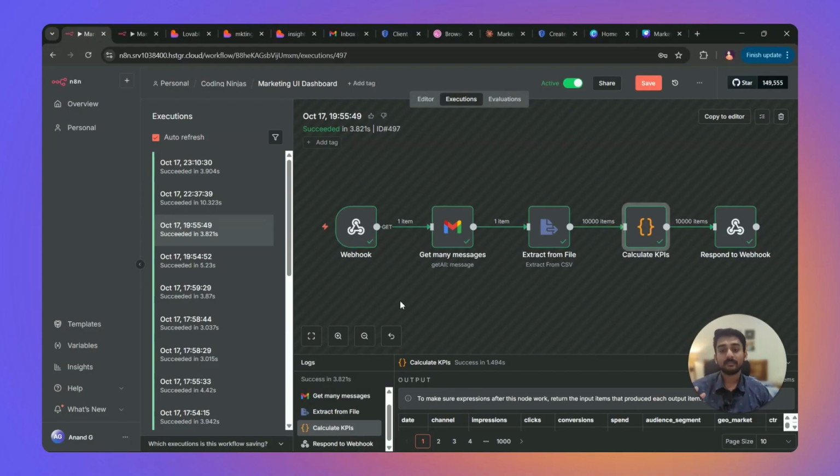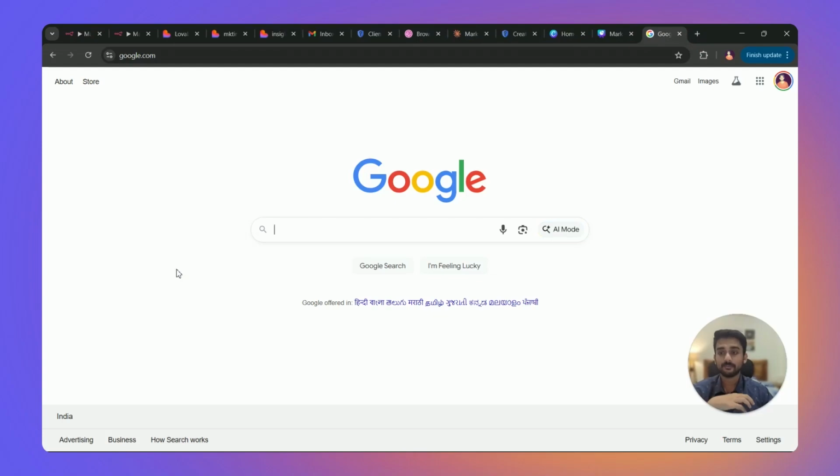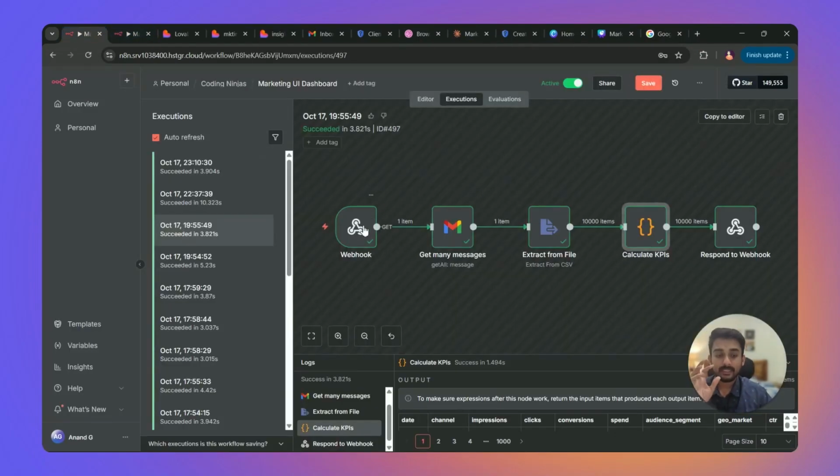Now let's come to the important part, right? Which is webhooks. So what exactly is a webhook? As you might know, any web URL is basically a location that you go to and then you get back some information. So let's just say I type Google dot and then I get back some information, which is basically this web page. Similarly, my N8N flow can also provide a URL for which I hit that particular URL, N8N can send me back some information. And that is exactly what I'm doing here, right?